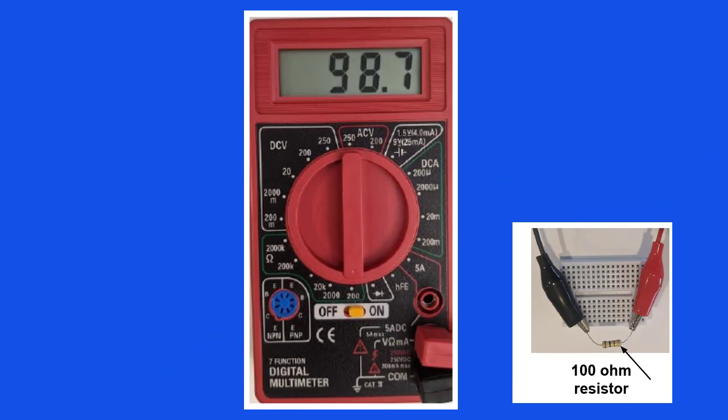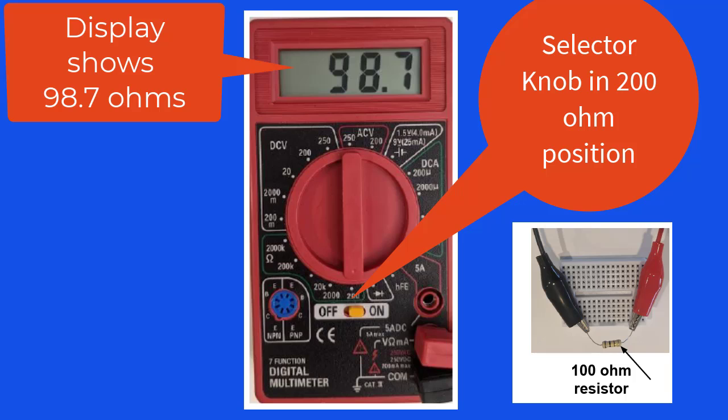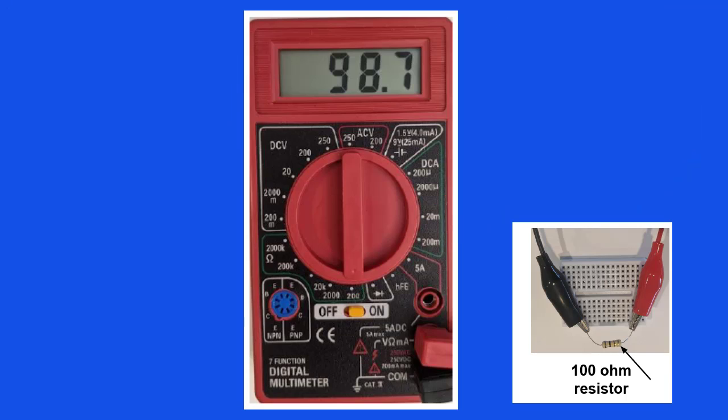In our example here, we are measuring a 100 ohm resistor. Our display shows the number 98.7. What does that mean? Well, since we are on the 200 ohm scale, it means that this resistor measures 98.7 ohms. Be aware that the 200 ohm scale on this meter will read up to 199.9 ohms.